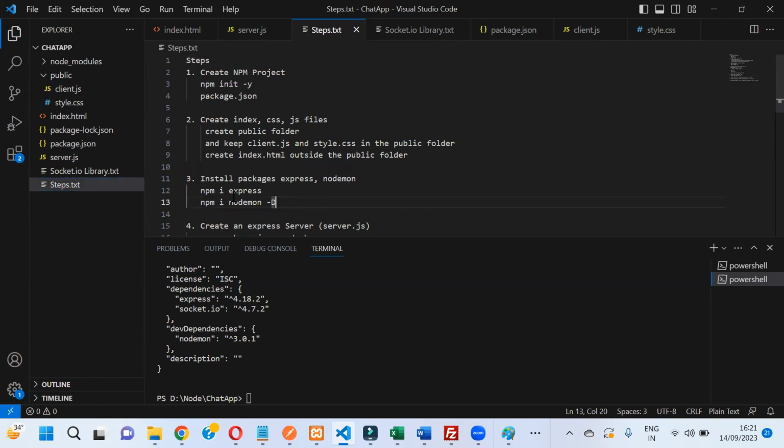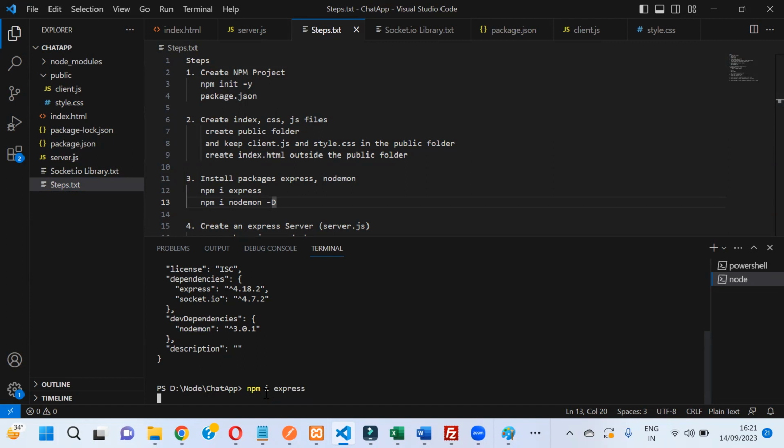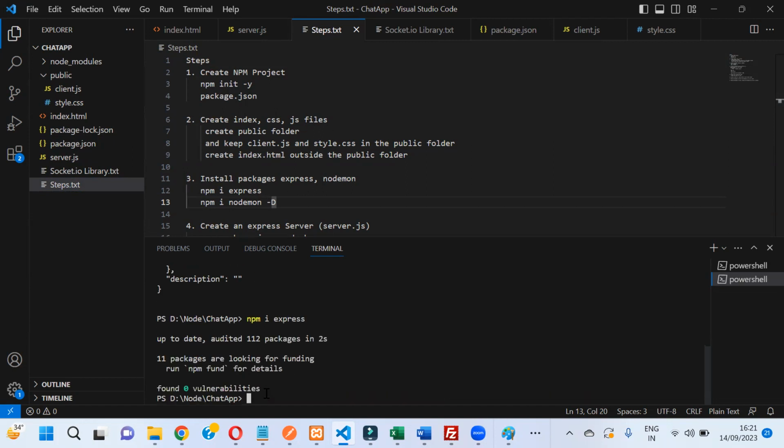Next, we have to give the command npm i express and npm i nodemon -D that we have given. We'll write here npm i express. This will install the express package. Then we'll give the command npm i nodemon.